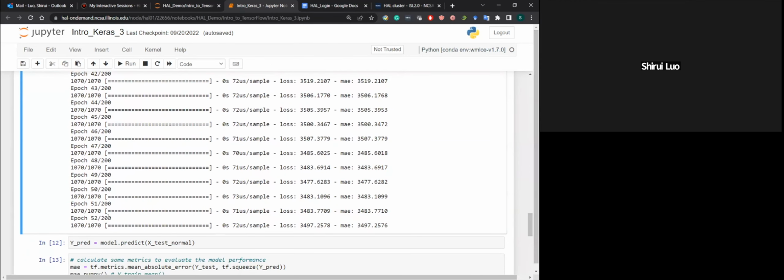And after epoch 52, the loss function is not changing a lot in the last several epochs. So the early stop is triggered here, and the model stopped at epoch 52.